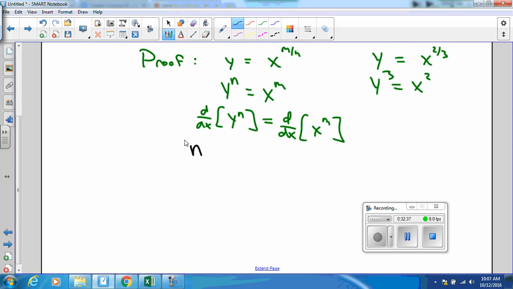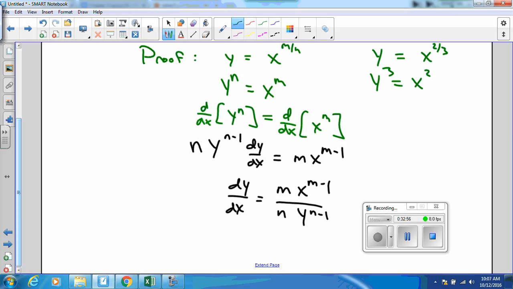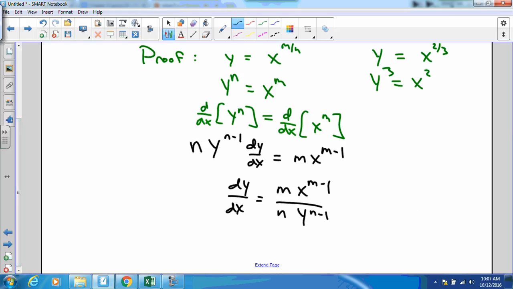All right, so the derivative process is pretty straightforward. And we get dy/dx is equal to this thing. Now, at first it looks wrong, because what we were looking for was m over n times x to the m over n minus 1. However, all is not lost, because observe that we have the coefficient we want. But we have this expression in terms of y. That's begging for a substitution.